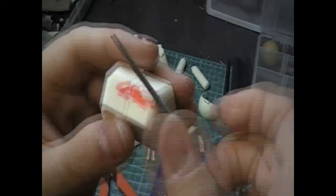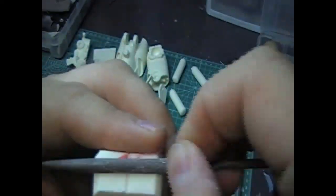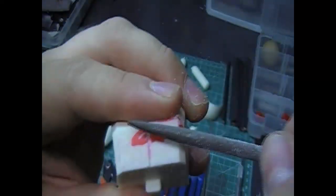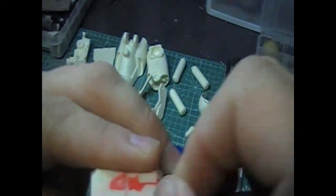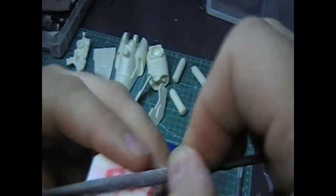So just like this, we're going there, and file that down. Now these files leave pretty deep scratches. That's where our little handy homemade sanding sticks will come into play on the resin, because what that will do is get rid of all of the deep scratches left by the file.